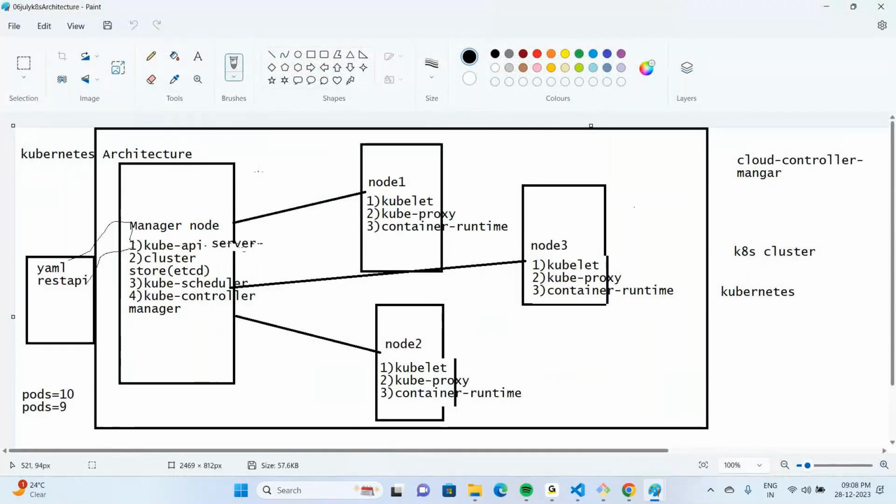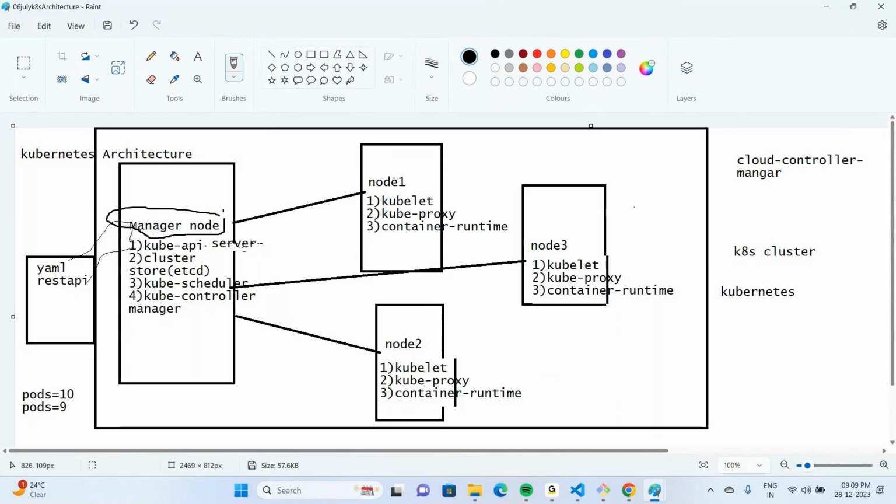So in any Kubernetes cluster, basically there are 2 components available. One is the manager node, which will take care of the nodes. The actual application load will be running on node 1, node 2, node 3. You can have as many nodes as you want. The manager node does not do any activity, it is just going to take care of them.